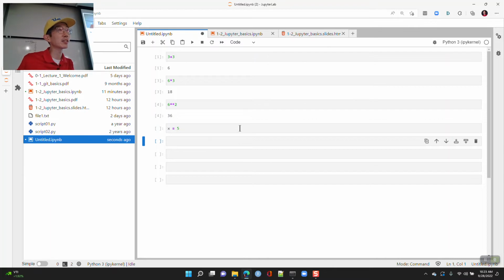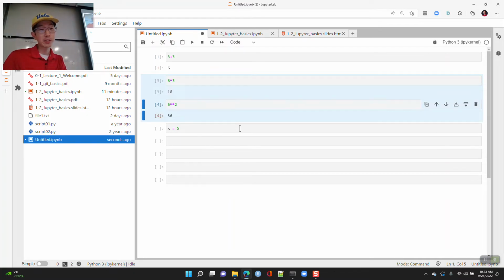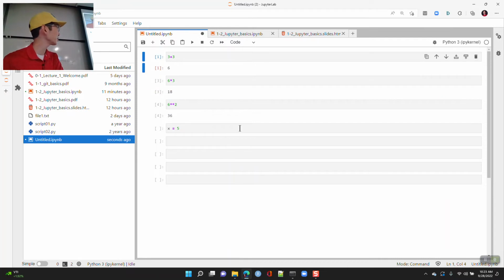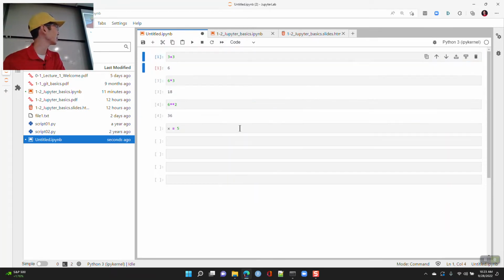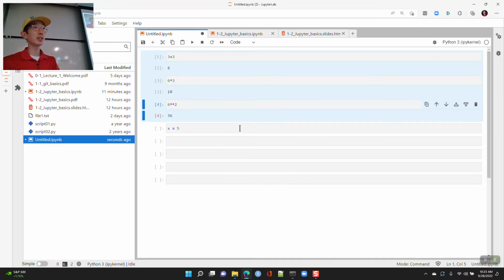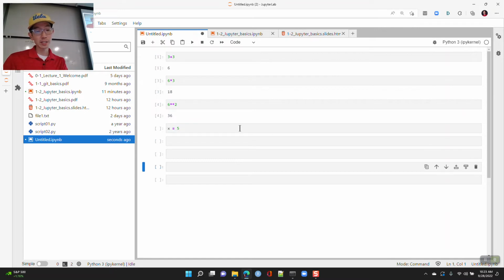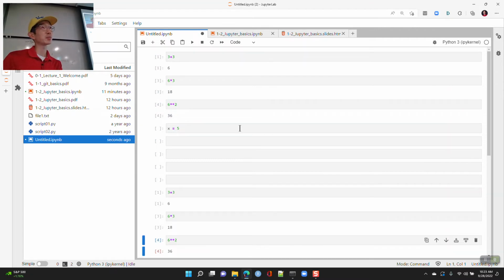How did you get it to copy, like select multiple lines to copy this? I didn't do that, but you can select multiple lines by holding down the Shift button, okay? And using J and K or your up and down arrows to highlight multiple things. And you can just hit, say, C, and then I can come down here and hit V and paste multiple cells. Okay.